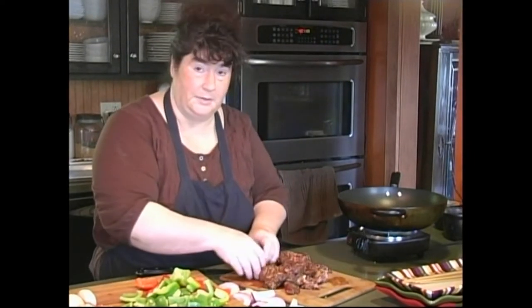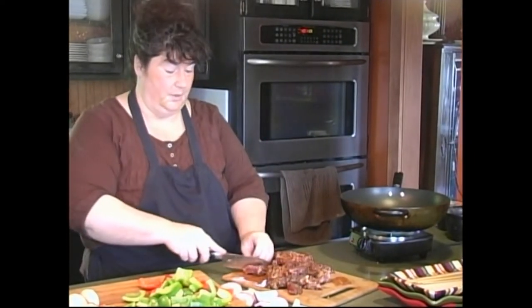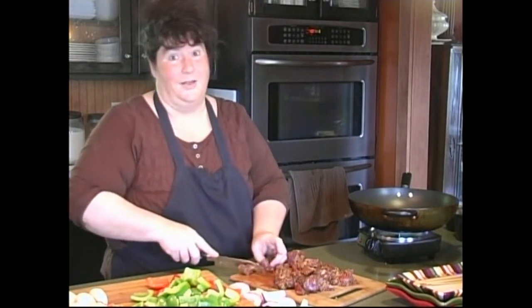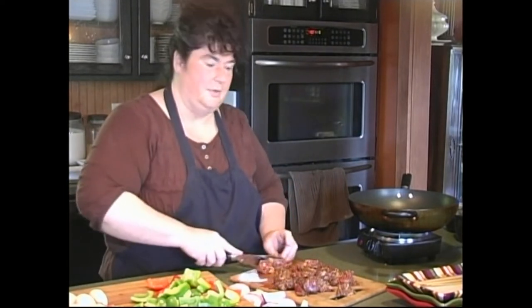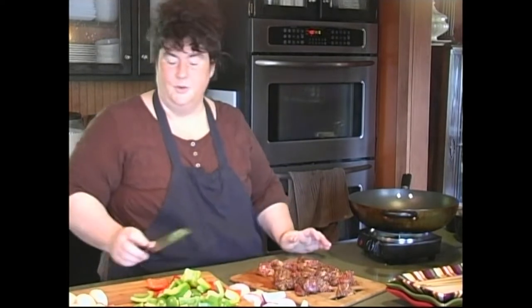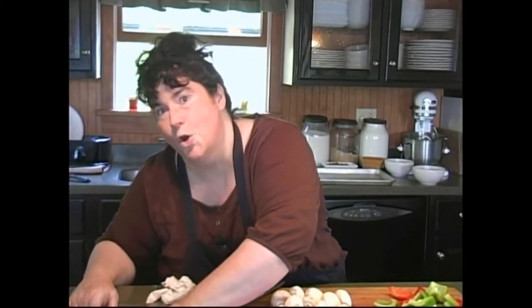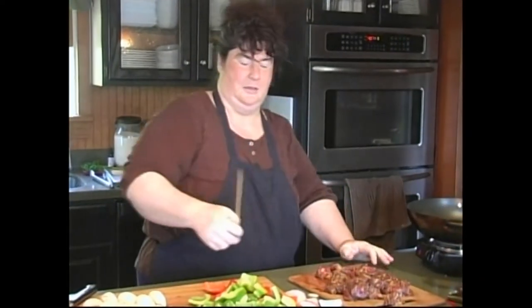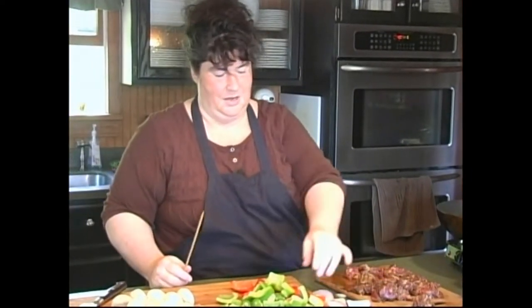One thing I like to do when I'm watching cooking shows or flipping through a magazine is get ideas — but then I forget them. So keep a little notebook handy in your kitchen. When you see something or a friend tells you about a dish they tried, write it down. You'll have a meal idea notebook to go back to. My mind is just gone — I forget everything.